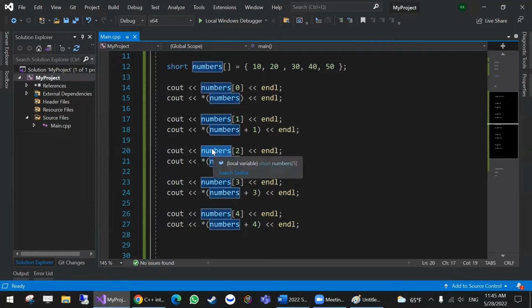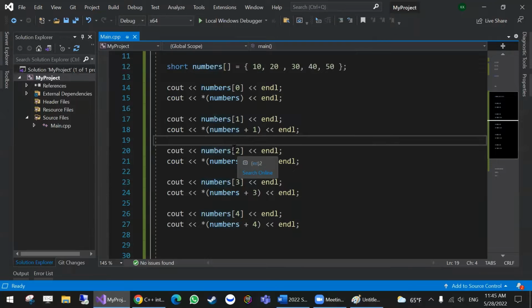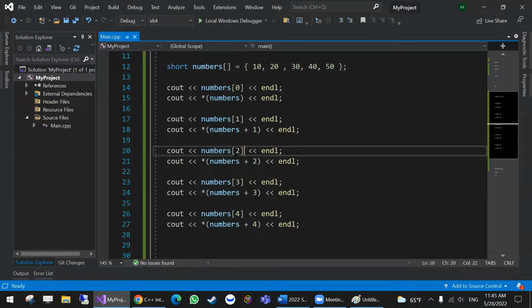For example, imagine numbers is an object that has a size, a volume, height, width, name, color. Then you can write your own bracket for that object, and based on the number passed, whether it's 0 or 1 or 2 or 3, you will display a specific member variable or attribute for that object.